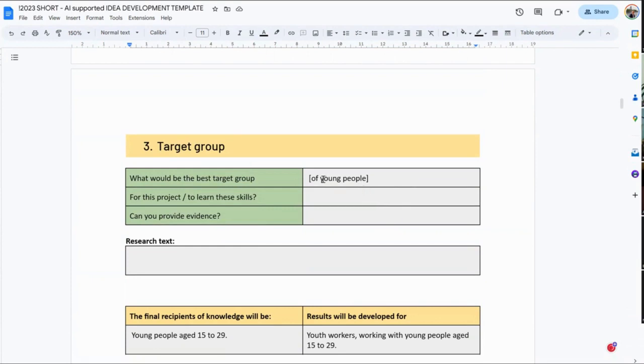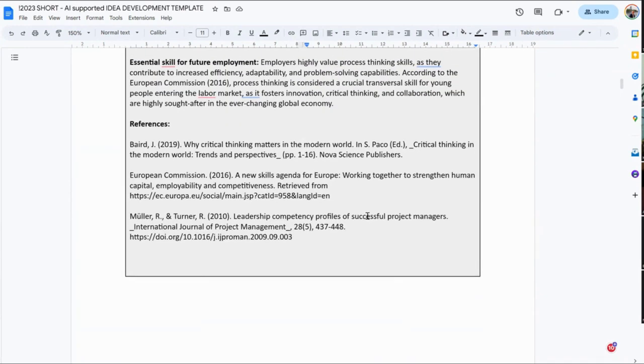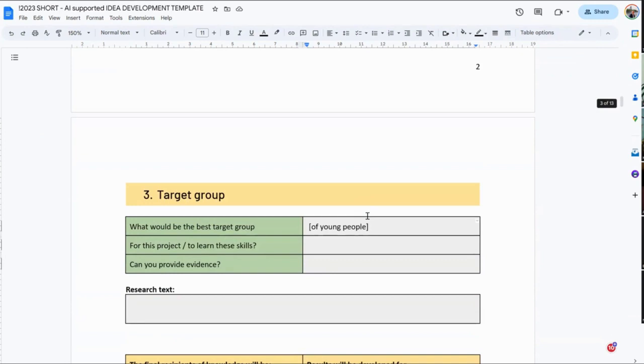For now, you have just the target group of young people. You don't actually know the best target group. So you can say, what would be the best target group of young people for this project to learn this skill?